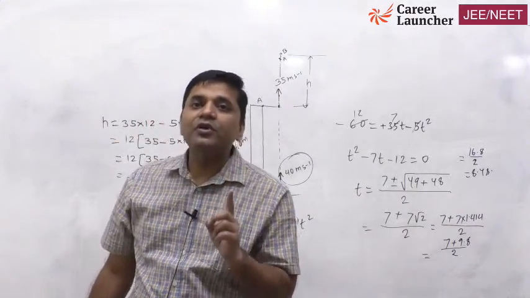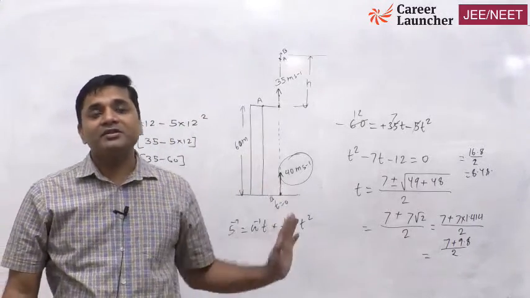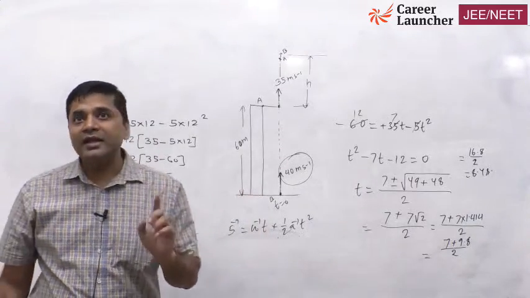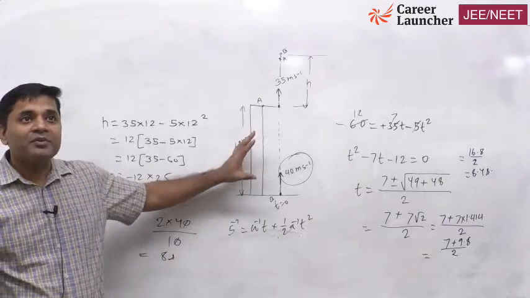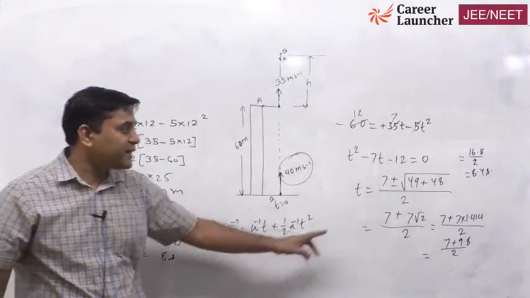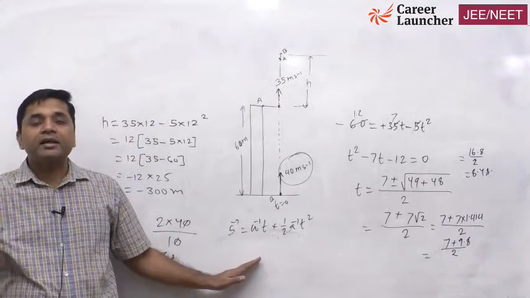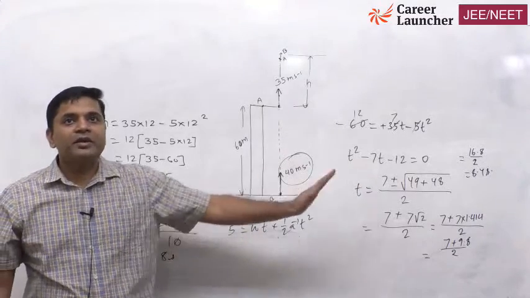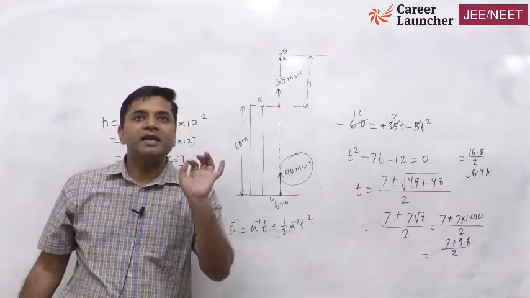This is the same data I am going to use in projectile motion, relative motion in projectile. That's why I have given this question. So let's see what is the validity of the question. Validity of the question: when they are colliding in mid-air, the collision time should not exceed the minimum of the total times of flight. Like here, 8 seconds, 8.4 seconds. So 8 seconds is the minimum. If it is less than 8 seconds, then collision can happen in mid-air. So out of these two, you have to take the minimum value of them, and then you can say that the collision is happening in mid-air.